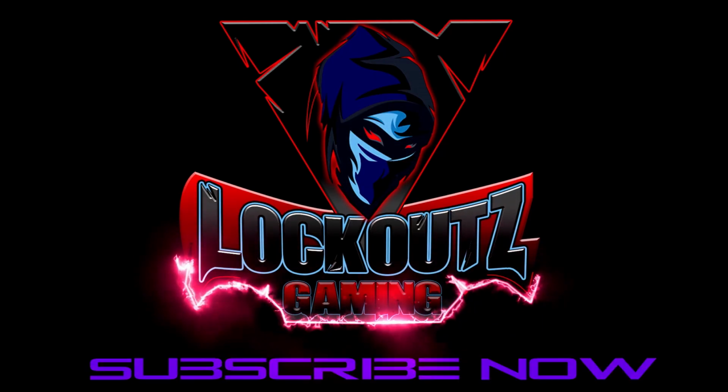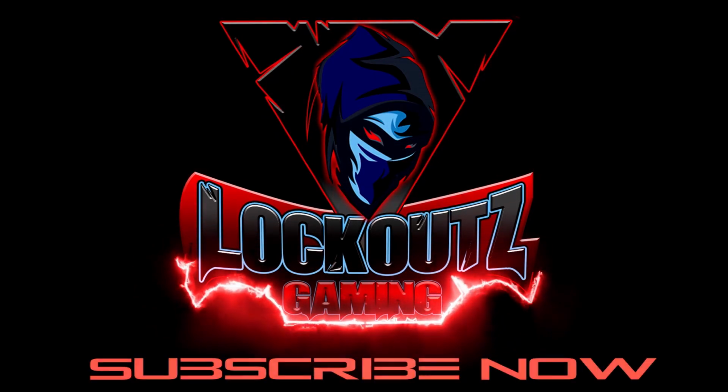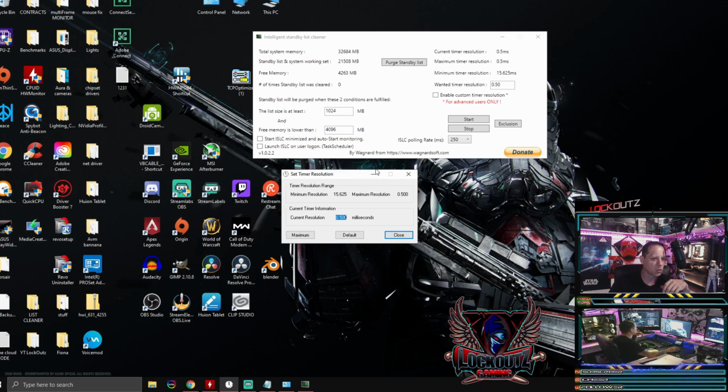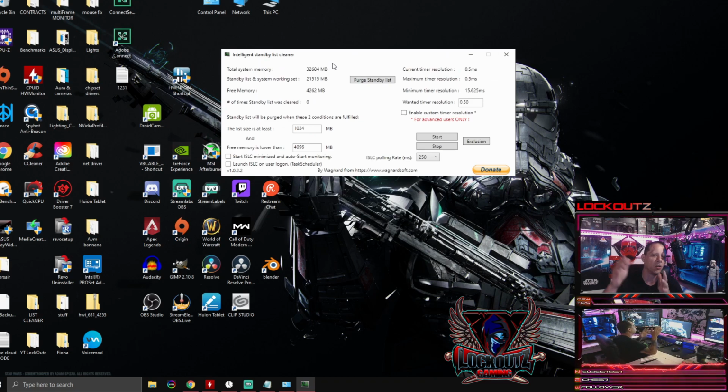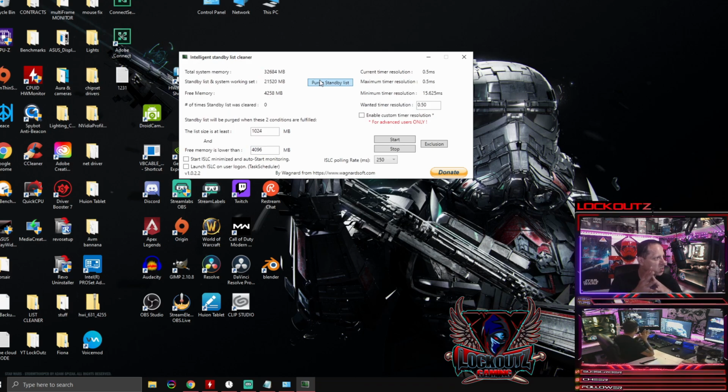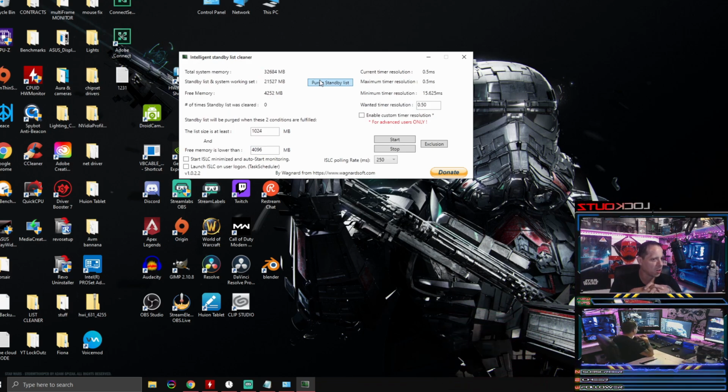Again, the first one is Timer Resolution. That was free. This little program that looks like this right here. The next one that I'm talking about is Intelligent Standby List Cleaner, or ISLC for short. This is another free program. What this one does, guys, if you have 32 gigs of RAM like me and you play Apex Legends, it has a real bad RAM leak, okay?